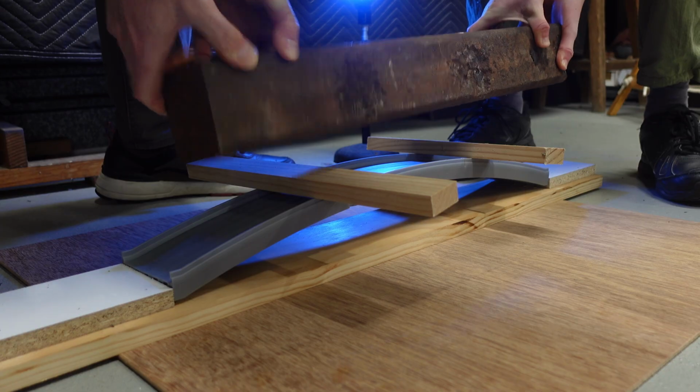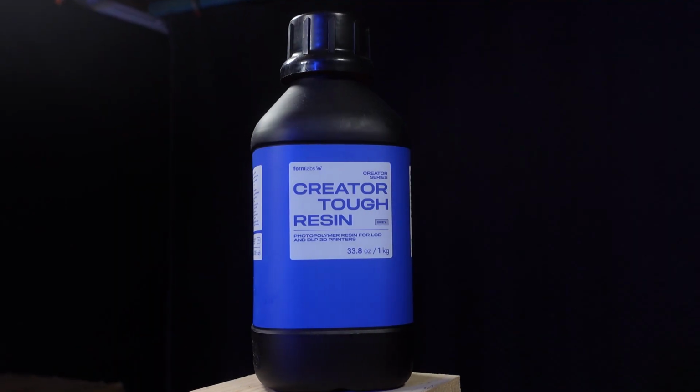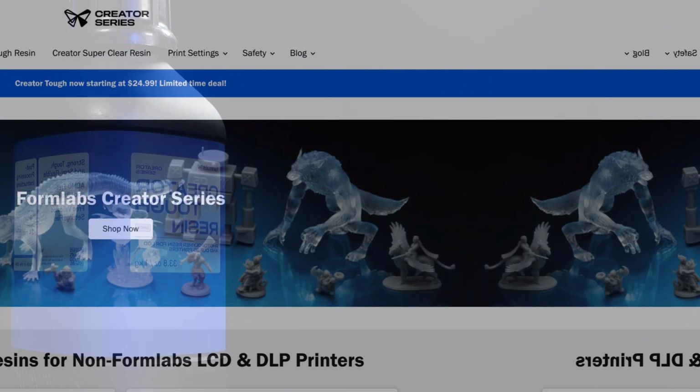That was unexpected, but that was totally expected. More about that in a minute. This is Formlabs Creator Tough Resin. It's a resin that Formlabs has created to work with non-Formlabs printers.